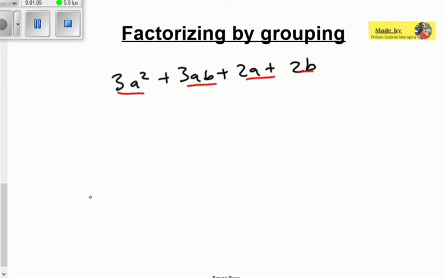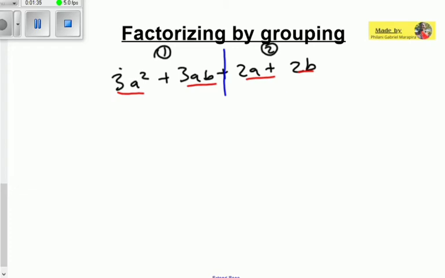So you can split them into two different parts. Let's draw a line here to split these terms. The best way to factorize by grouping is to separate these and then check out the common factors. Here you've got 3a squared plus 3ab. Let's title this 1 and this 2. So at 1 you have 3a squared plus 3ab, and you can see that there is a lot in common there.